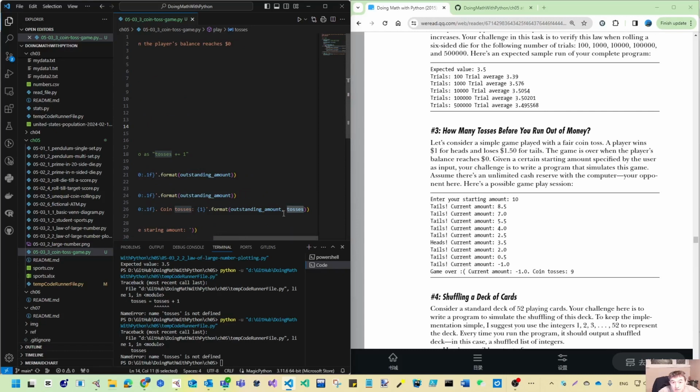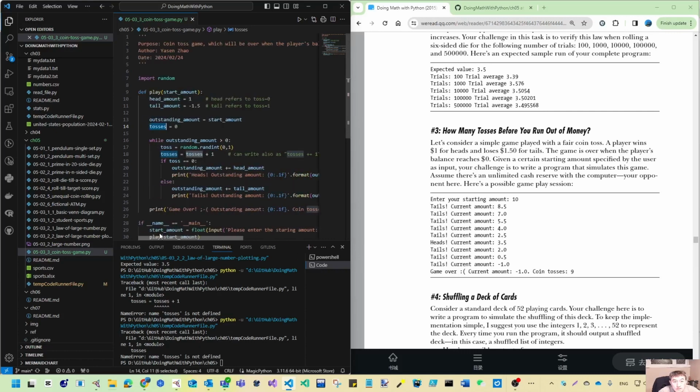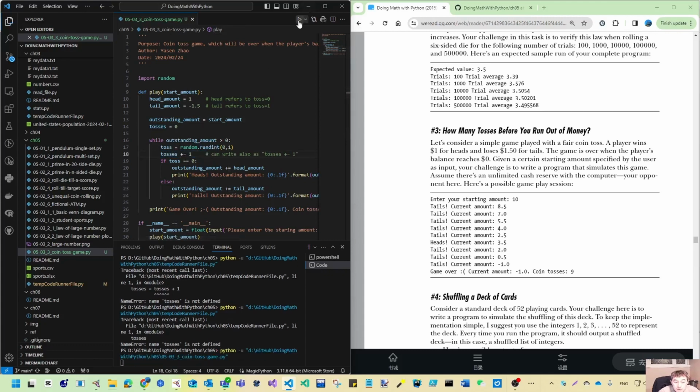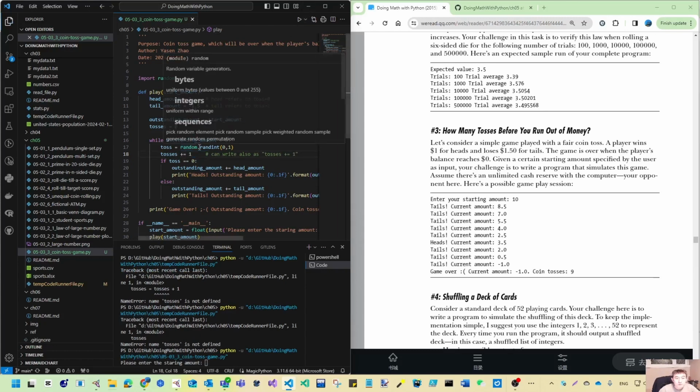So format with this dot format, tosses. Tosses is equal to 0. So I think I have defined this. That means I should use this only. It's strange, so I cannot use tosses equal to tosses plus 1.